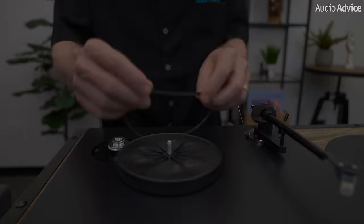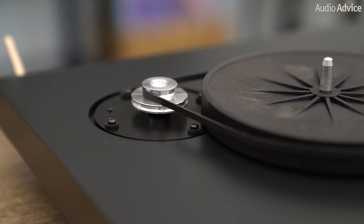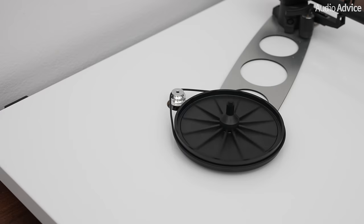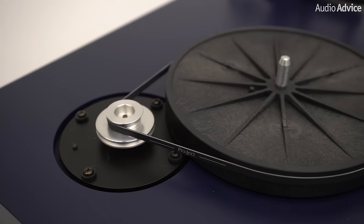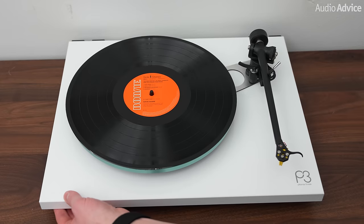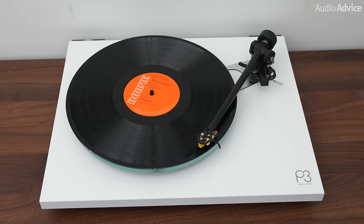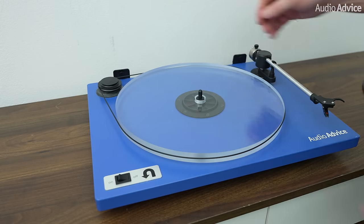To start, let's look at the basic differences between belt drive and direct drive turntables. Just as its name implies, a belt drive turntable uses a belt to spin the turntable platter. The motor is typically found somewhere off to the side and has a belt that wraps around the turntable platter — this could be on the very outside edge of the entire platter, or on the outside edge of an inner platter that the outer platter rests on. The belt provides an easy way to isolate the motor from the platter. Most belt drive tables can take a few seconds to get up to full speed, but they're always faster than it takes the cueing mechanism to drop the stylus on the record. Eventually the belt will wear out and will need to be replaced, which is normally a very simple and inexpensive exercise.